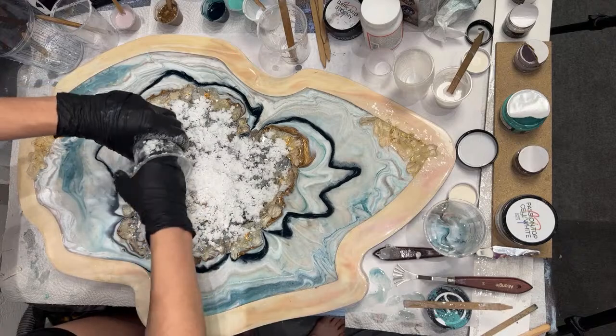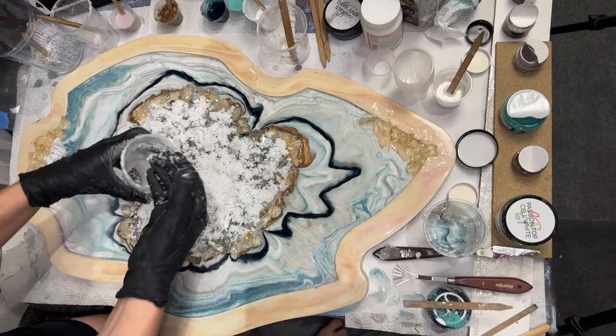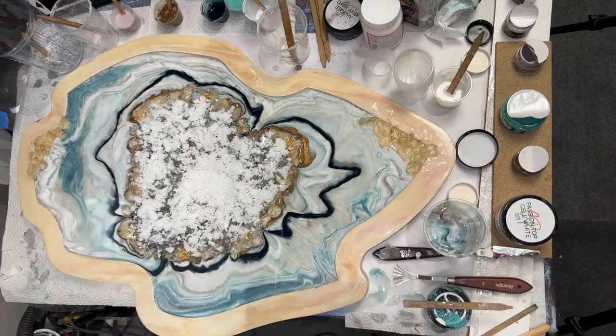I'm trying to be real careful going up on these edges so I don't splash too much of my Epsom salt mixture into the actual resin piece.